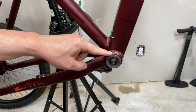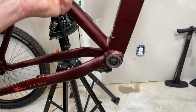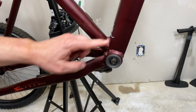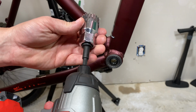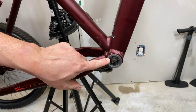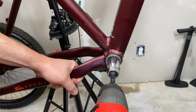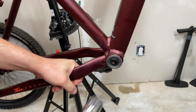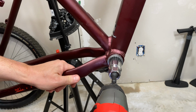Important note before doing this. The left side, just like a nut or a bolt, lefty-loosey, righty-tighty. This drive side, opposite, righty-loosey, lefty-tighty. So I want to make sure that I'm going clockwise to try to remove this. And let's see how much this takes. What was that? 2 or 3 bumps of this. So pretty stout.